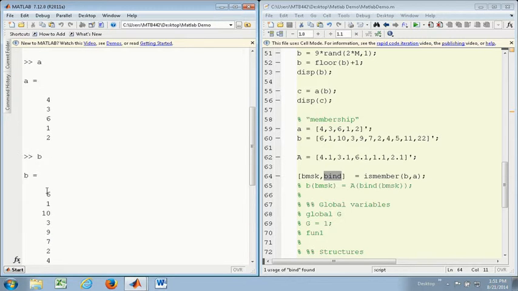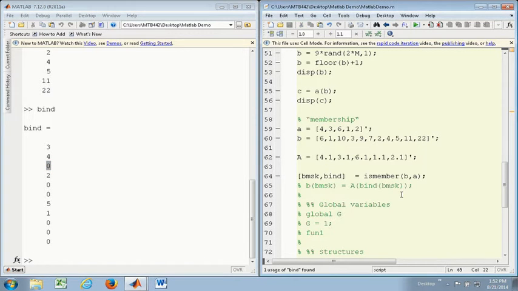So 6 was in the third index of A, so you get a 3 here. 1 is in the fourth place in A, and you get a 4 here. And for the other ones, you get a 0. And 10 doesn't exist, so you don't get anything there.